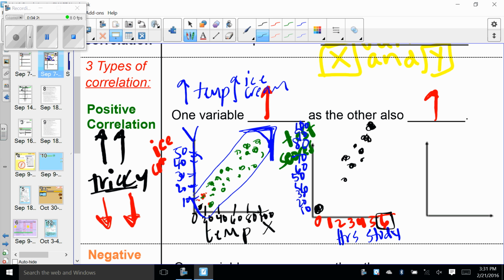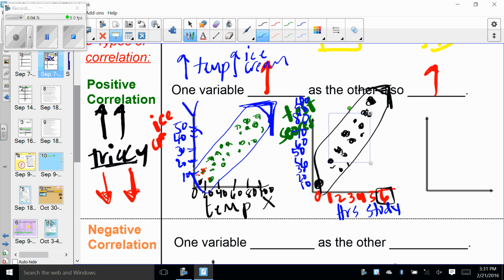So our trend again would be something like this. So our data is kind of pointing in this direction. Our arrow is going out in this direction. So we'd have this positive correlation. Now I think I'll come back and talk about this other example in just a second. So I'll give you some time to think about that. Work on that.